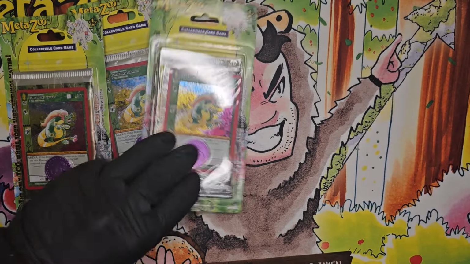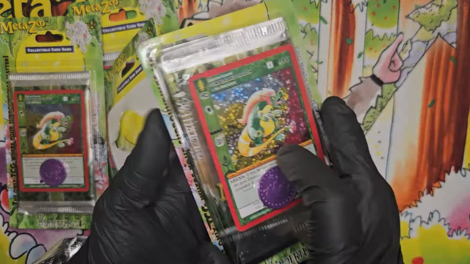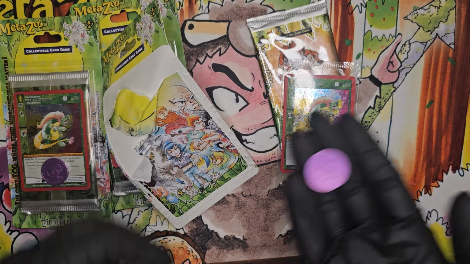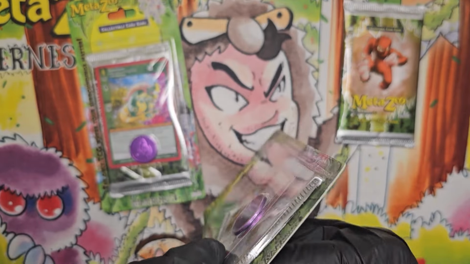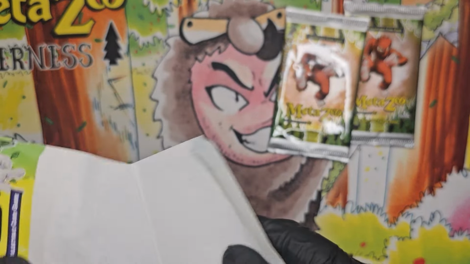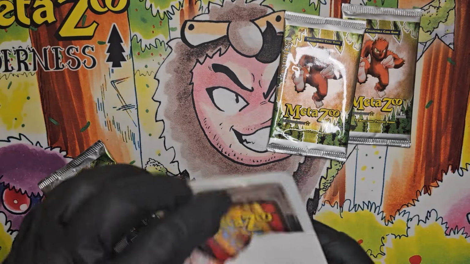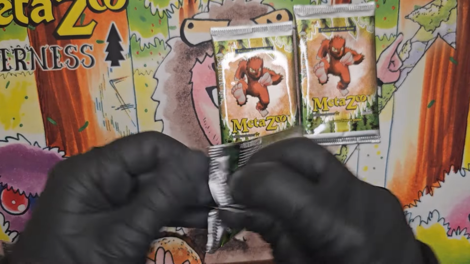No real hits from the release event box, so let's go for our three blisters. Of course, in the blisters, you get your pack, your Cumberland Dragon promo card, and a little token, Cumberland Dragon token. So I think I'm just going to go ahead and pop all three of these at once. Okay, last three packs, all three from blisters.